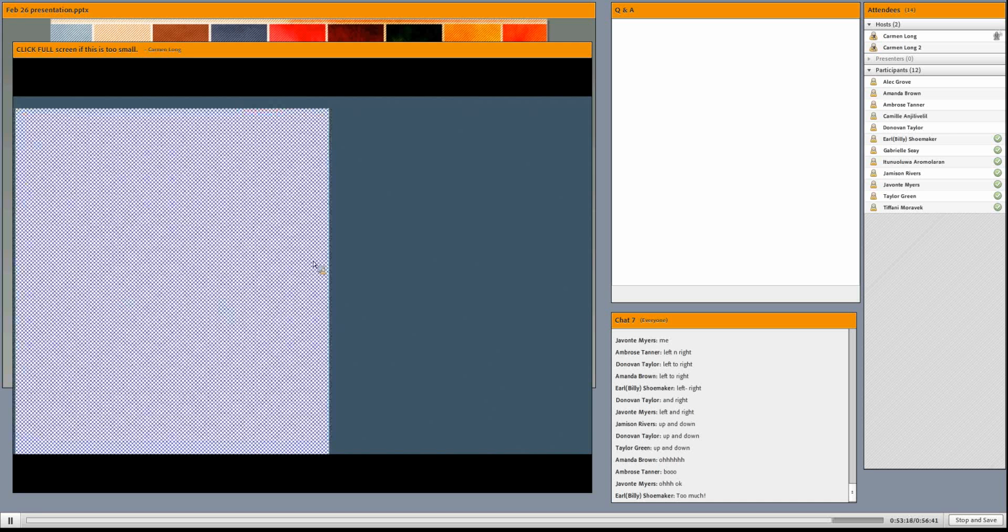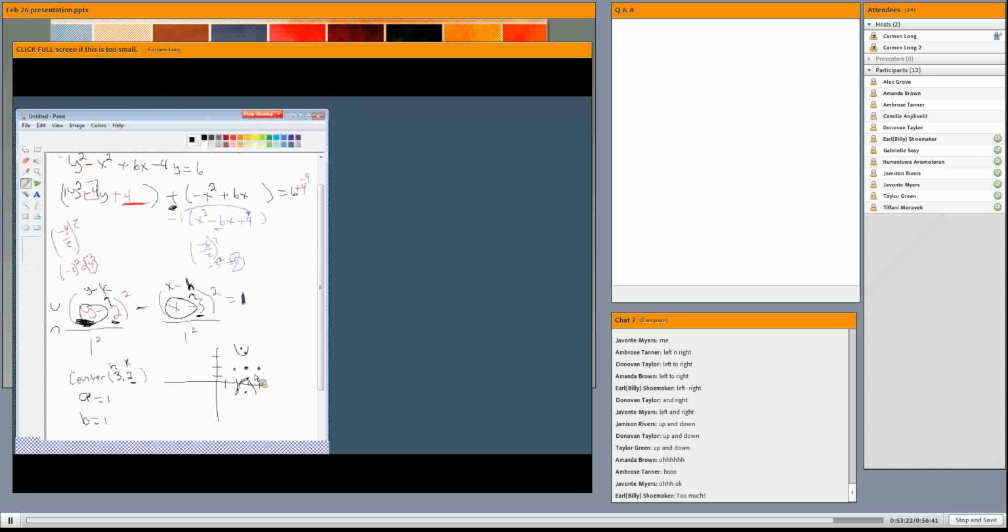How did I get the dots around? Let me go back over that. That's a good question. I know that this is my center. So I look at the denominator under the Y. This one has a 1, and they happen to be the same. They're not always that way. So I'm going to go up 1 and down 1. In this case, that gives me the ordered pairs of my vertices. Underneath the X, whatever that denominator is, that's how much I'm going to go left and right.